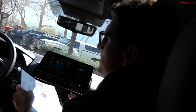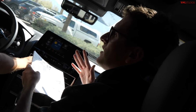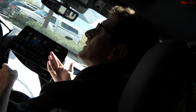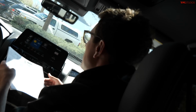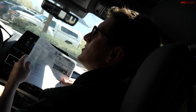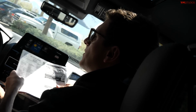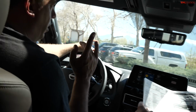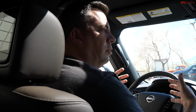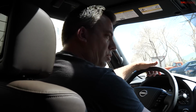The thing that's kind of interesting is at $71,000, you're verging on the Infiniti QX80, the really big one, but a very basic one. Yeah, but would you pay more to have the Infiniti badge and slightly less options, or would you rather have the fully loaded Armada? If you asked me last year, I would have said Infiniti. But I like the new style. Yeah, it does look good. Should we go for a drive?